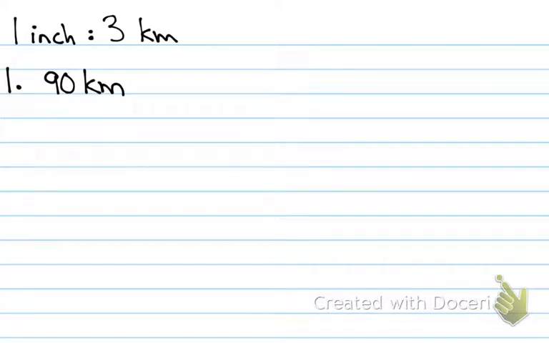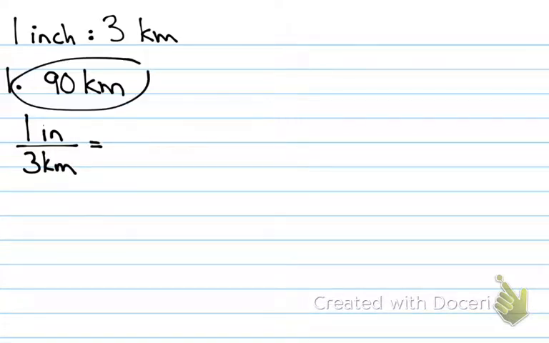All right, I realize some of these are easy enough to do mental math, but that's only half the battle. I need to know that you're able to set up a proportion. So 1 inch to 3 kilometers, okay, our first ratio is always our scale. Then on the second side, you take the given information, and does 90 go in the top or bottom on the second one? It goes in the bottom because I got to match it up, inches over kilometers.